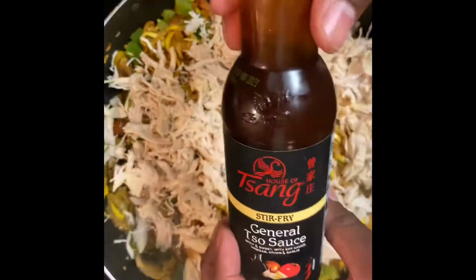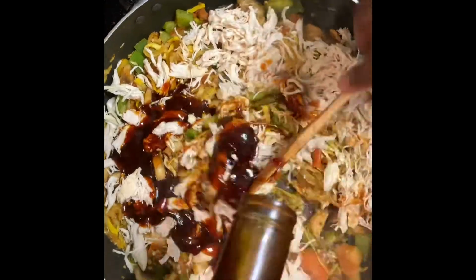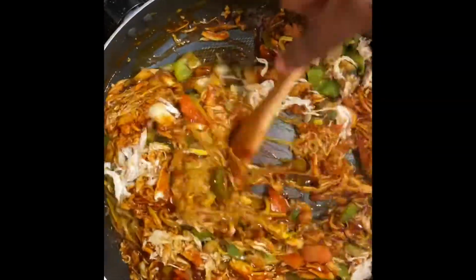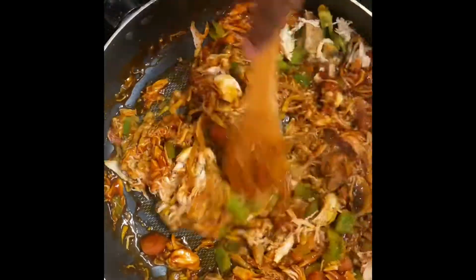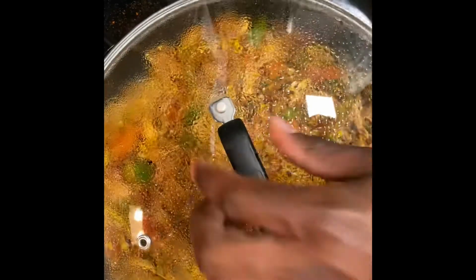You'll see that I had to ensure that the chicken was evenly distributed throughout the entire pan. And then you'll see me add that General Tao sauce. It's up to you whether or not you want to drench that thing or hit it with a slight drizzle. Now, after ensuring that the General Tao sauce has covered every piece of meat and vegetable in the pan, I then add the top to it to ensure that it engulfs the flavor of the General Tao.